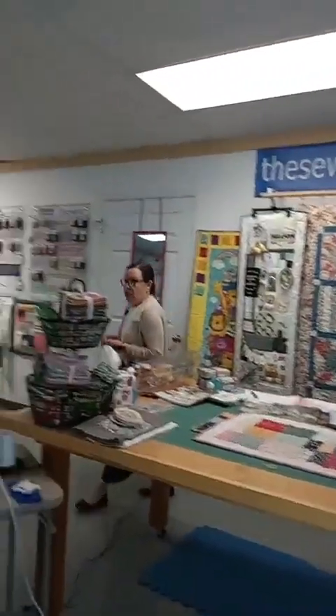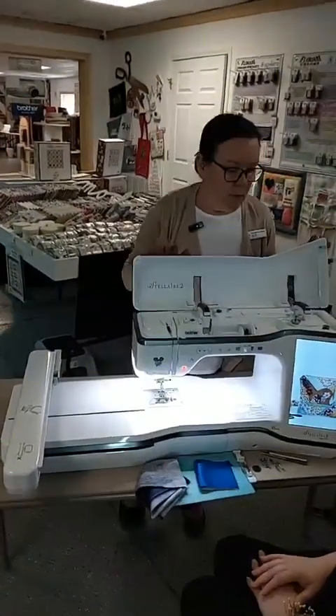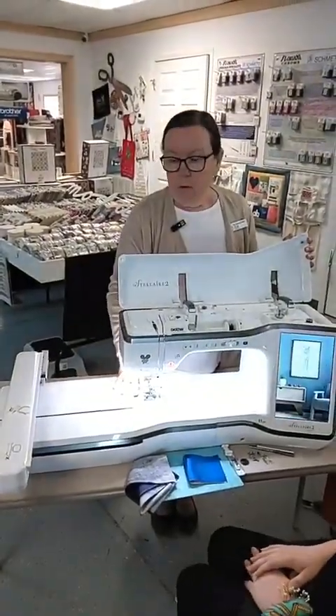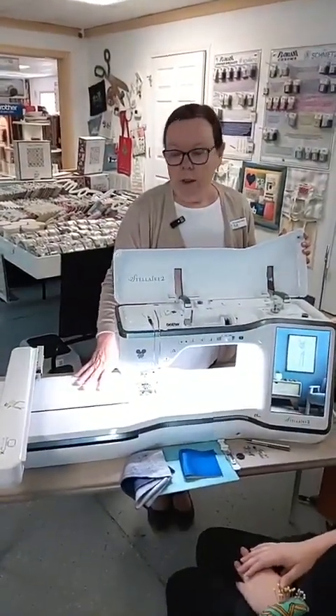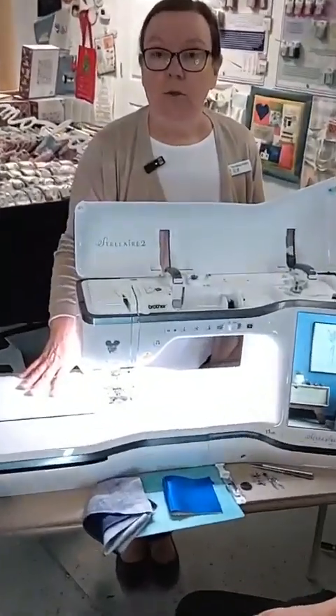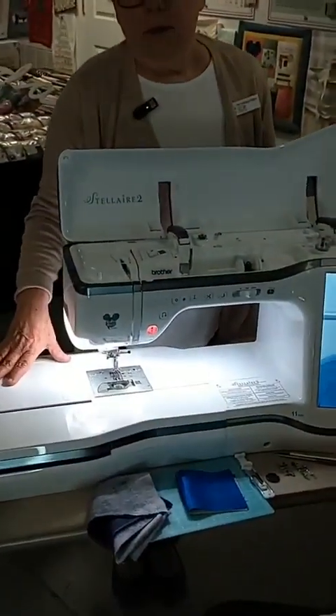It's really educational to do these virtual classes. You learn about product. You learn about how to custom quilt and blocks in your sashing with your embroidery machine. Today we're going to go straight into this — the Stellar layer, which is the XJ2. I wanted to show you this because this machine is great to sew with also. You don't have to take the arm off if you are sewing. So Jen's going to show you the rolled hem this morning, and we're going to show you the buttonhole.